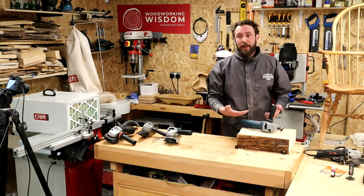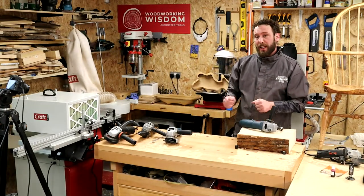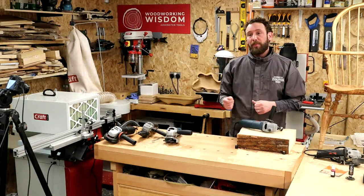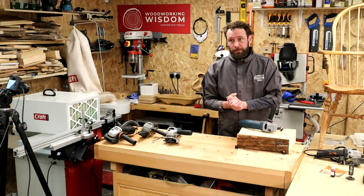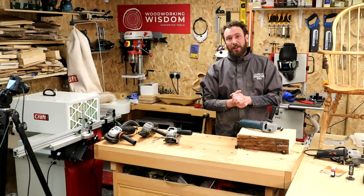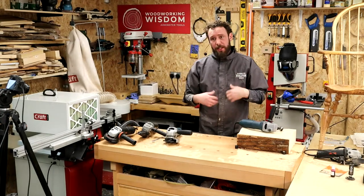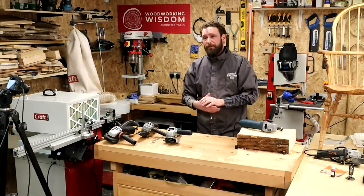Another quick tip, make sure that the grinder isn't on when you plug it in. Again, just through experience, if people plug these in and the tool is on, it either shoots across the room on its wheel, or it's going to do some damage to your bench, or even worse, yourself. Make sure that the grinder is turned off before plugging it in.